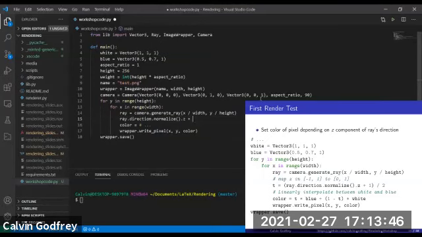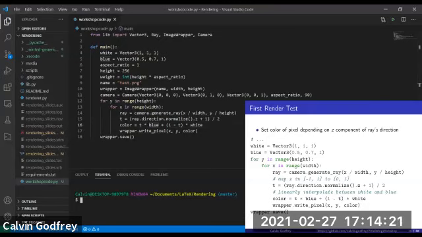If we add 1 to this, it's a guarantee that this is between 0 and 2. So if we take this and divide it by 2, this gives us a value t that'll be between 0 and 1. And then with this, we can do t times blue plus 1 minus t times white. And this is linear interpolation. So if t is 0, then this term goes away and we're just left with white. Alternatively, if t is 1, then this term goes away and we're just left with blue.